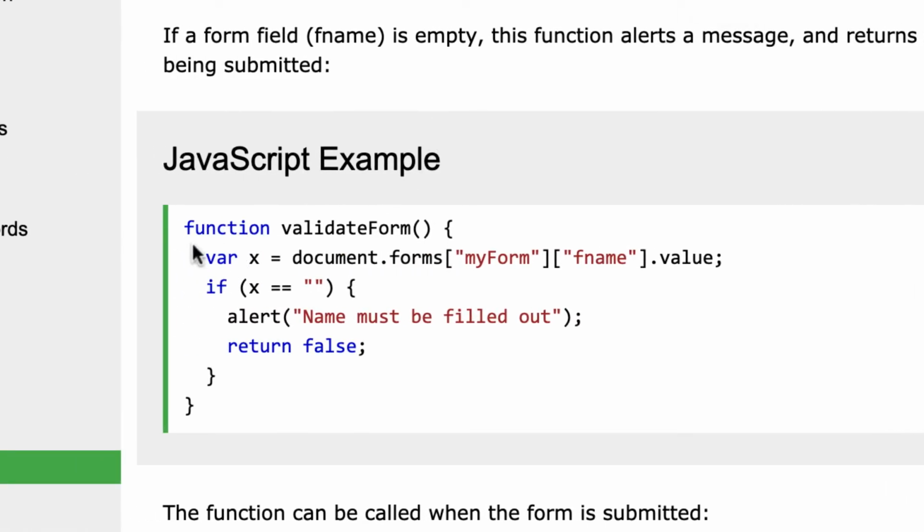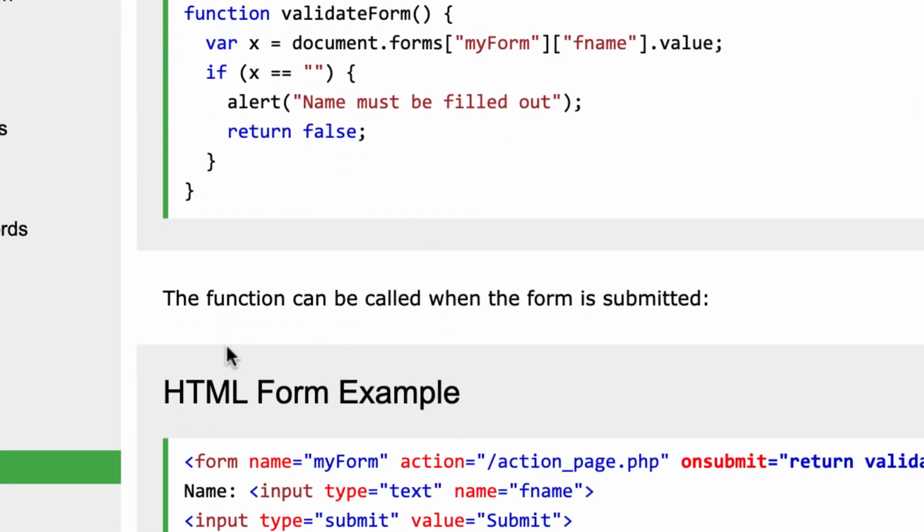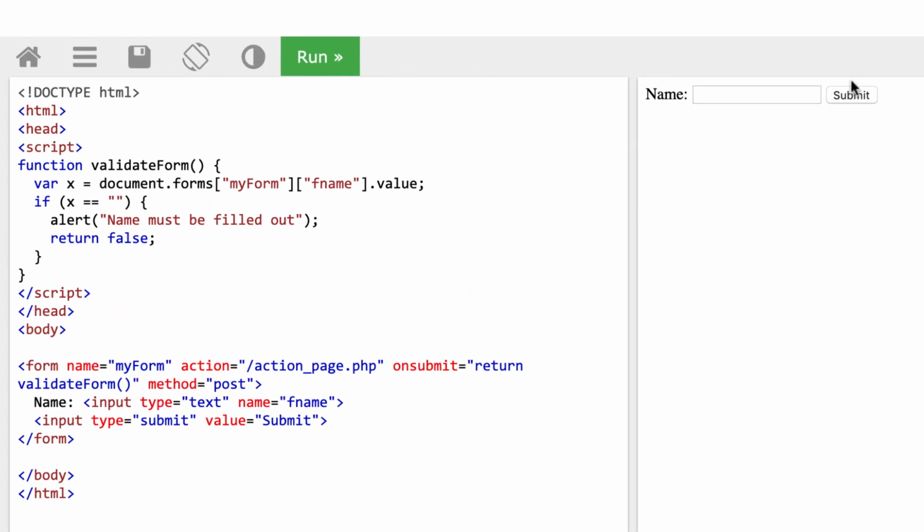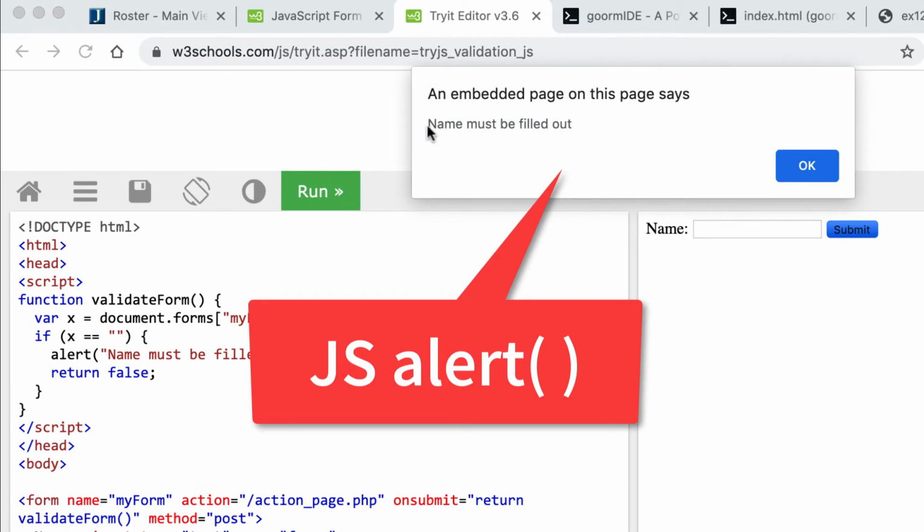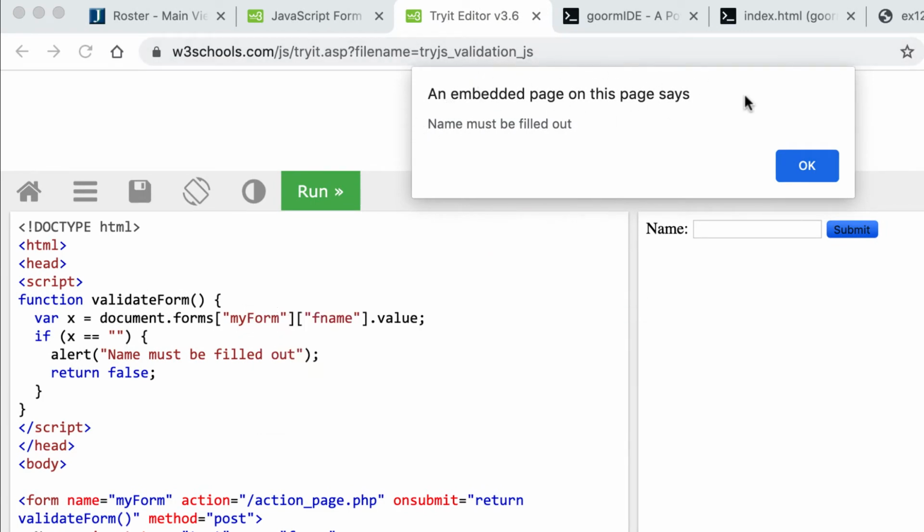Then I'm going to go back here, and I'm going to copy this whole function. There's a JavaScript function here, and they have a try it yourself thing, and if you hit submit here, this is called an alert. It's a little window that pops up. You might see those sometimes, or you may see things that show up on a page if you forgot an email or forgot a password or didn't do a password the right way, you may get something like this. This was more old school JavaScript, would always have alerts. People don't like alerts as much anymore, but we could start off with an alert, and then we could even write it to the page if we want.